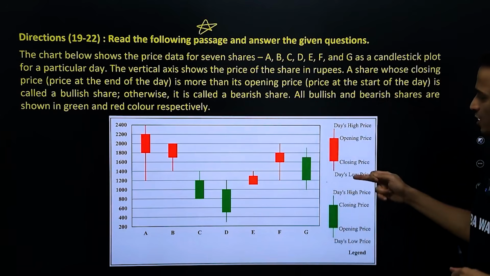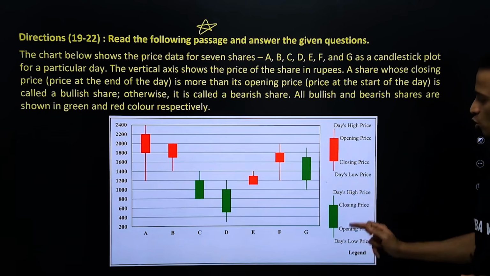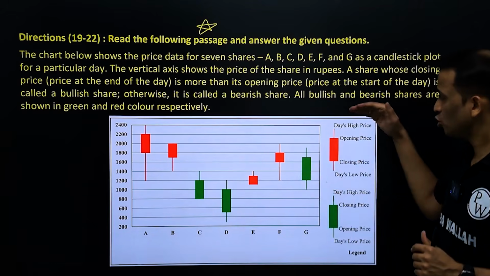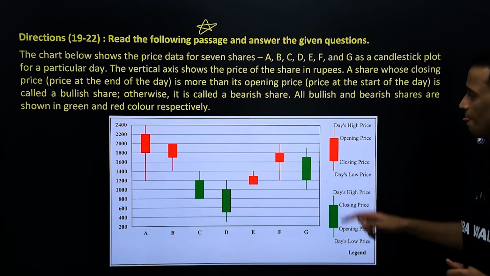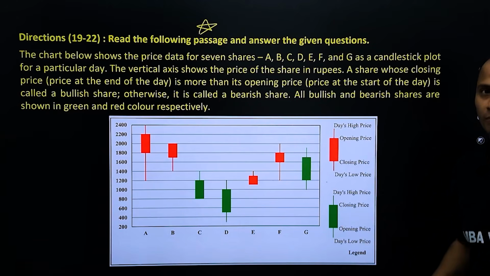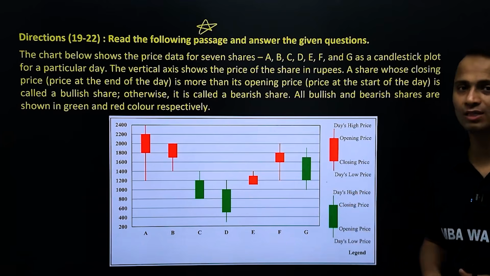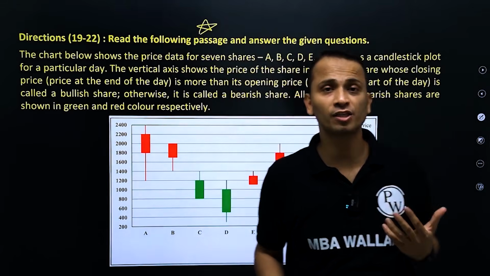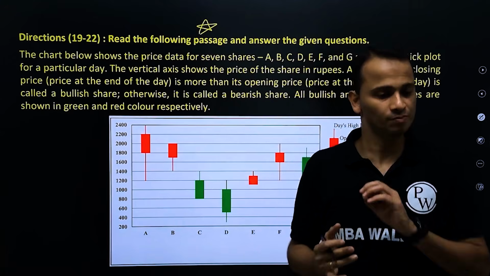Now, day's high and day's low are the top and the bottom of the stick. For red and green, these two are the same. Top is day's high, bottom is day's low. Now if I talk about the rectangle, in the red color case, the top of the rectangle is the opening price and the bottom is the closing price. On the other hand, green has the top as closing and the bottom as opening price. So basically they define 2 different types of shares. If you have an understanding of the share market, you would definitely know this: bullish and bearish.